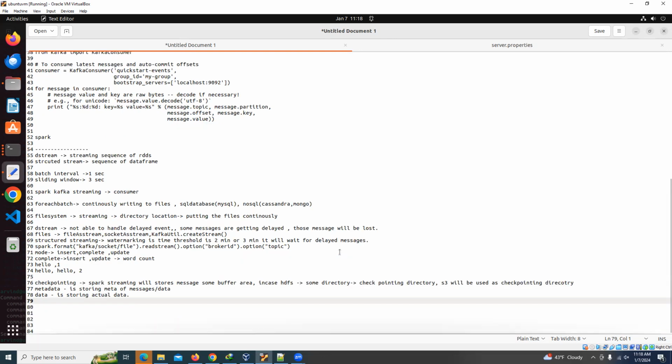This is just high-level theory. You can see the official documentation on the Spark website, where you can find these concepts. Practically, if we want to start with Kafka, we have to use the Kafka connector whenever we are using Mongo or Cassandra. So for Kafka also we need a connector, and we need to start the connector.